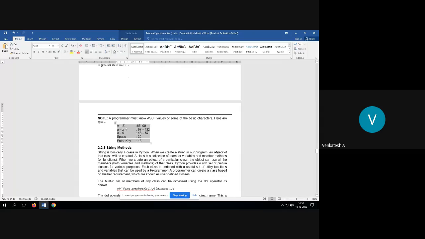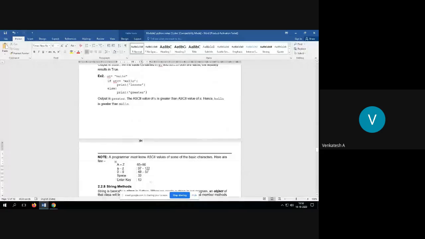The ASCII value of capital A starts with 65, capital B 66, and similarly, capital Z is 90. Then small alphabets start with 97 up to 122, that is small z is 122, and the numeric values 0 to 9 have ASCII values 48 to 57, and space has 32 as the ASCII value and the enter key is 13.